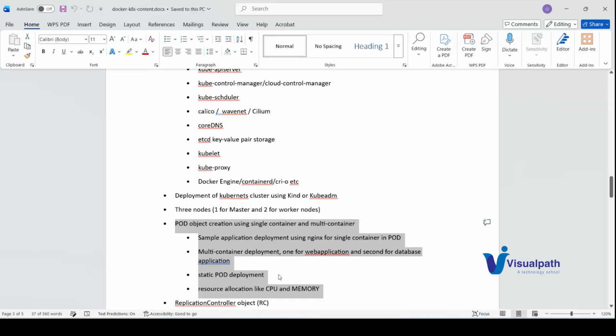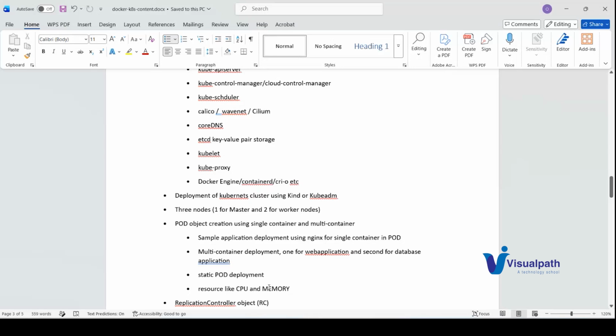We'll be learning about different types of pods, static pods, what an init container is, and how we define resources for CPU and memory. I don't like the word allocation here, because we will not be allocating anything. We will be defining how much minimum and maximum resource can be utilized by your containers.